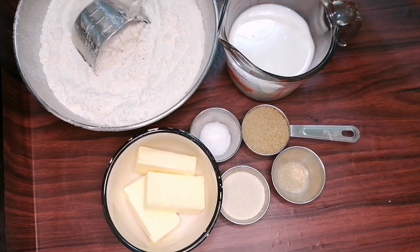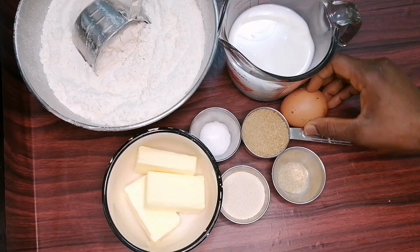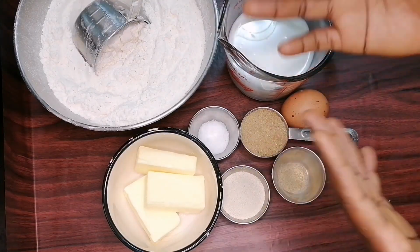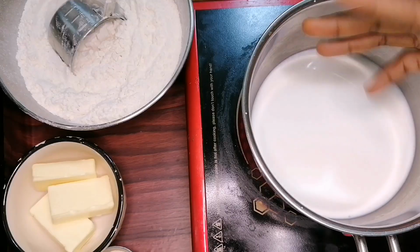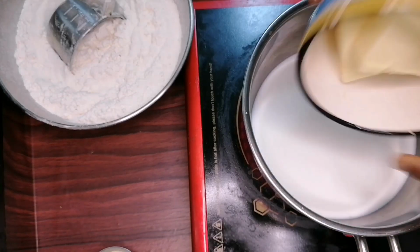So these are the ingredients. You see that it's not much. And also I'm going to use egg. Sorry, I forgot to put that there. So I'm also going to use egg. You can see that it's not much. It's not too complicated. It's not a recipe that will give you a lot of headache. This recipe is so simple and so easy.